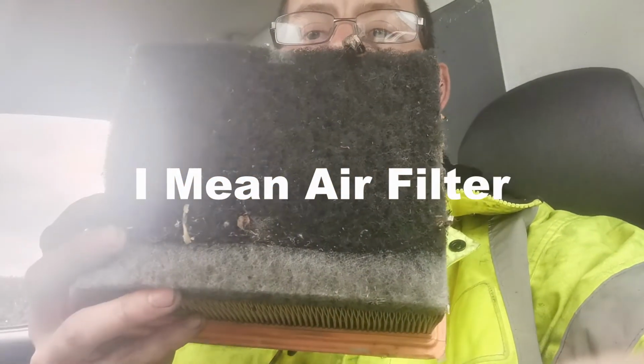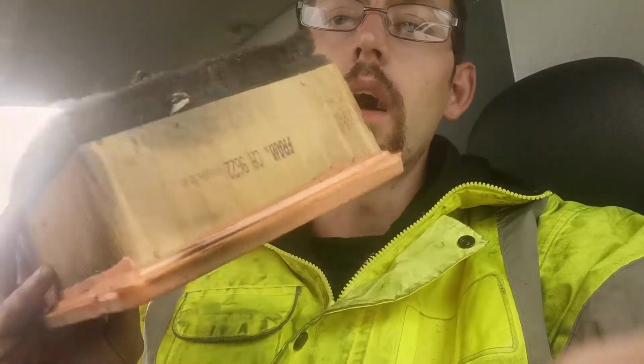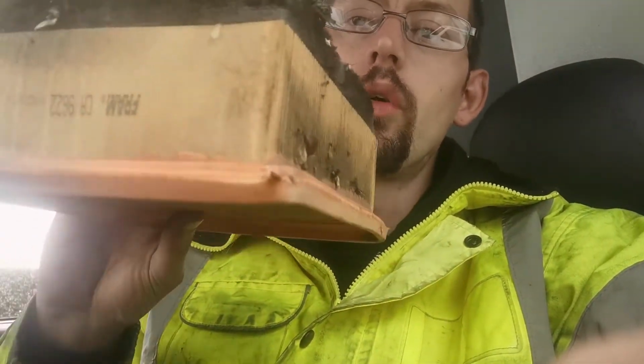But I have also already, off camera, replaced my air filter, because that's what the old one looked like. That should be a relatively light grey colour with a vibrant yellow, but that's the old air filter, the new one's in there. And then I've replaced the fuel filter. That wasn't that great either. And in the process of replacing the fuel filter, I did notice that it was all loose, and I'll show you what I mean now.